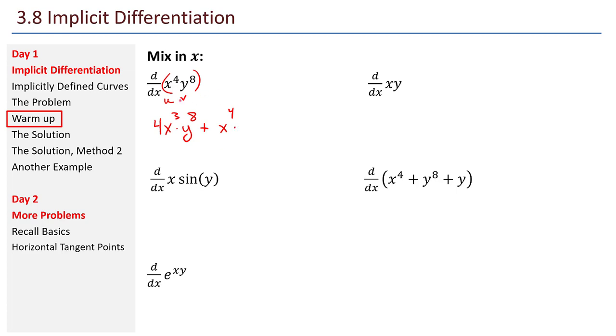And now, when I come to take the derivative of y to the 8, this is where I need my implicit differentiation. It's this idea that even though I have a y there, I'm differentiating with respect to x. And so we get 8y to the 7 times, now the derivative of the inside, dy/dx. So I think of that as my u prime v plus u v prime. Let's go to the right.